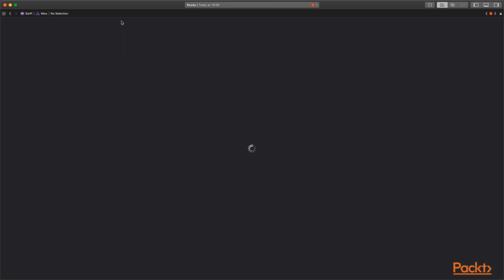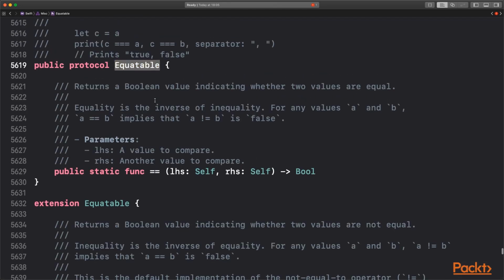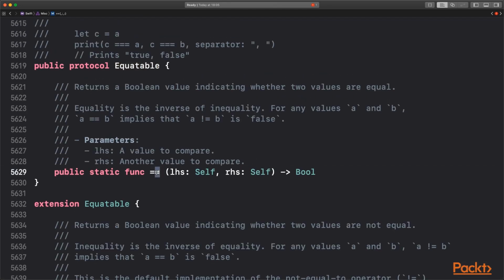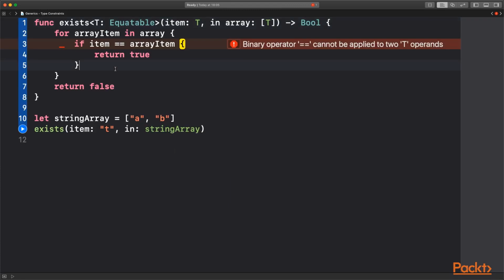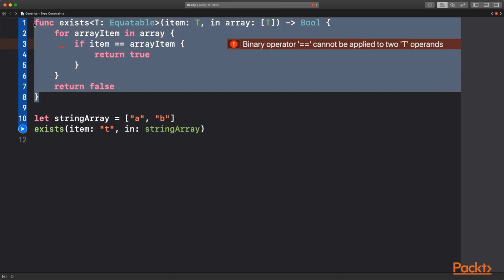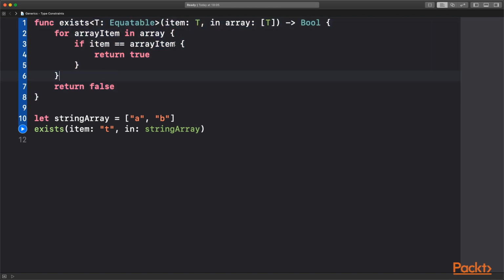Now if we go into that, you can see that it adds the equals function, so you can compare two values. So the only types now that this function can take have to be conformant to Equatable, which is really handy for us because we're checking if they're equal to each other here. So this example should work.